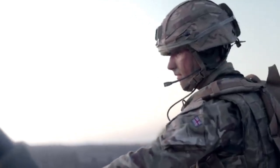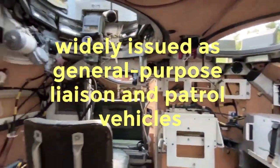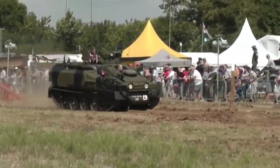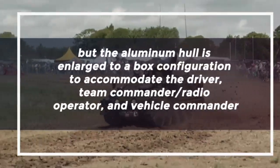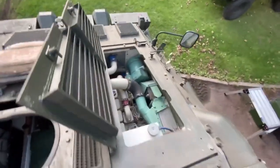Since the British Army reorganized, many Spartans have become available from their previous employment and are now widely issued as general purpose liaison and patrol vehicles. The Spartan's chassis and suspension are shared with all other Scorpion family members, as is the Jaguar petrol engine, later replaced by Cummins diesel. The aluminum hull is enlarged to a box configuration to accommodate the driver, team commander, radio operator, and vehicle commander, who also operates the 7.62-millimeter machine gun mounted over his cupola.